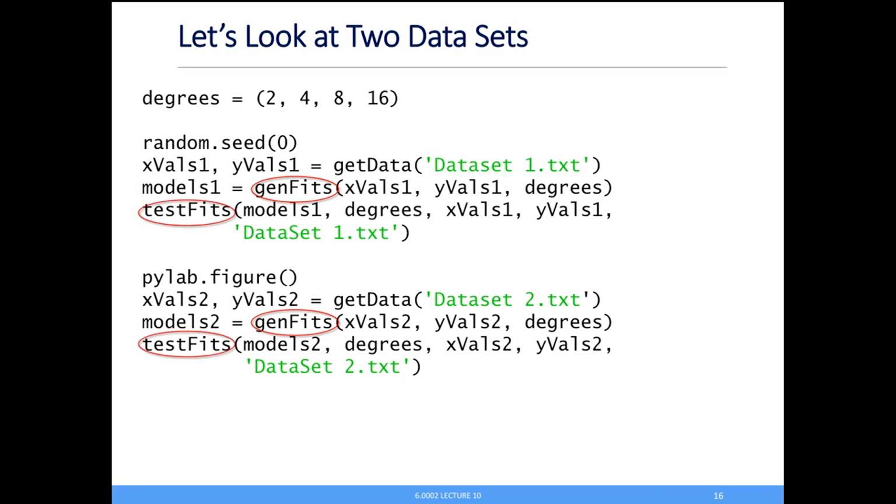And then I'll remind you, test fits, which you saw last time, I know it's a while ago, basically takes a set of models, a corresponding set of degrees, x and y values, and says for each model and that degree, measure how well that model meets the fit using that r-squared value. So test fits is going to get us back a set of r-squared values.